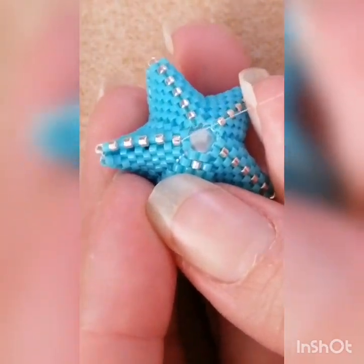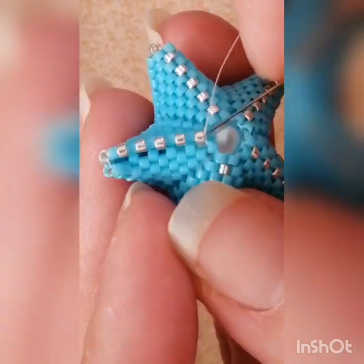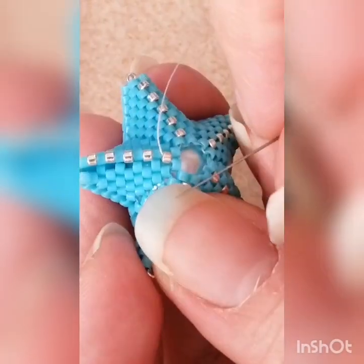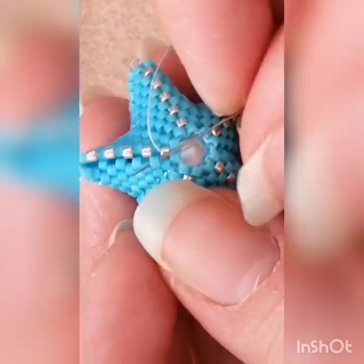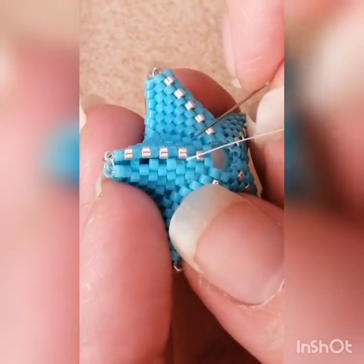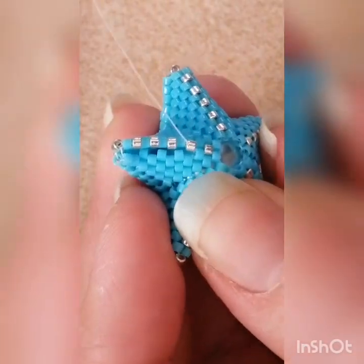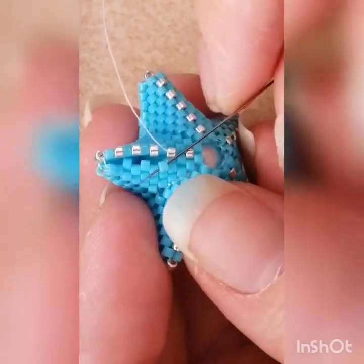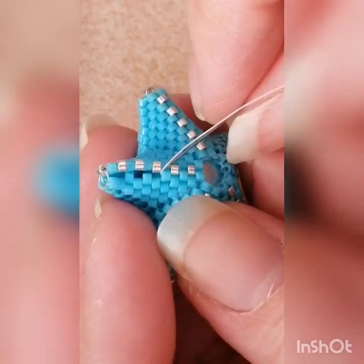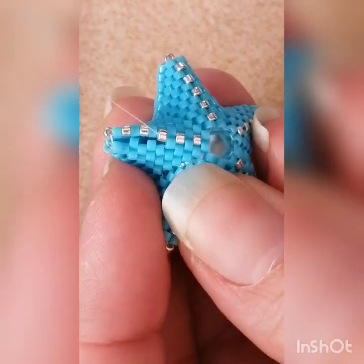You see? And up through the silver. And the next is our blue. And again, silver. Like I said, you can do this two at a time, but I'm showing a video for people who might want to do it just one at a time to make sure. So let's go slow.